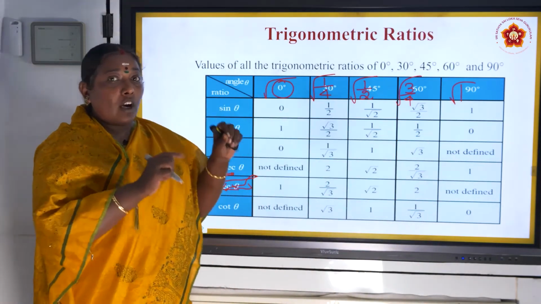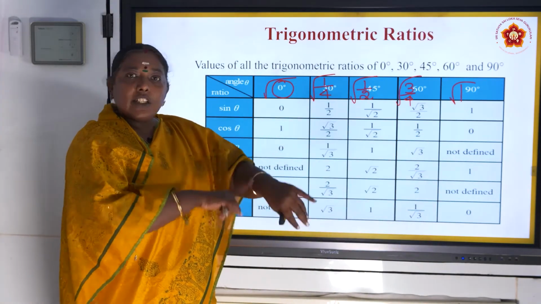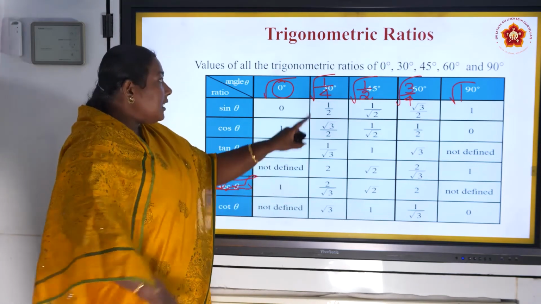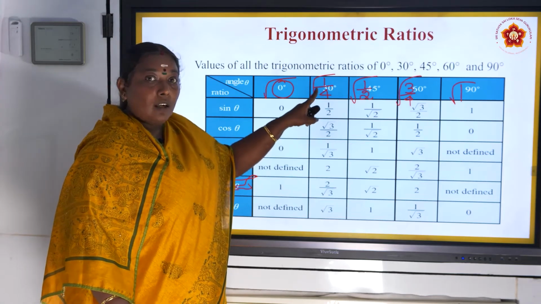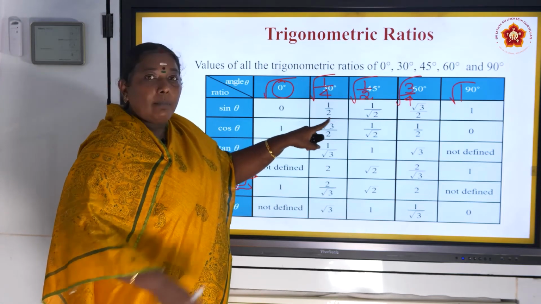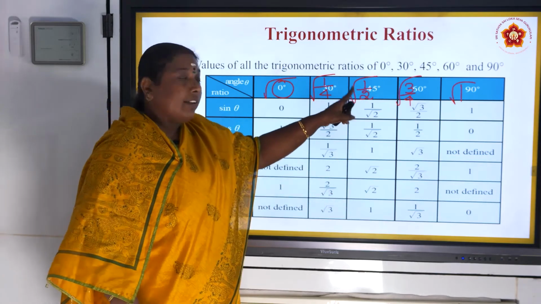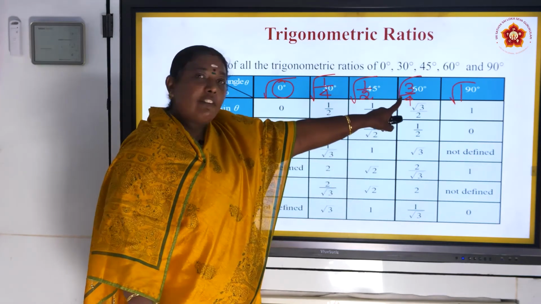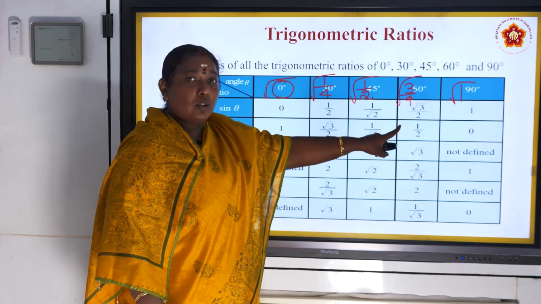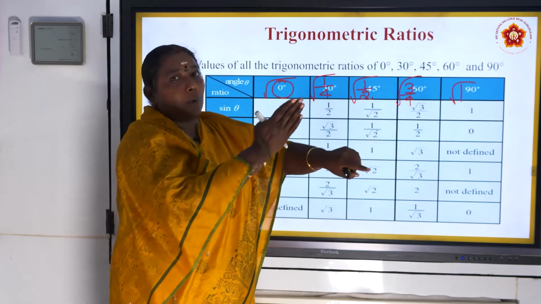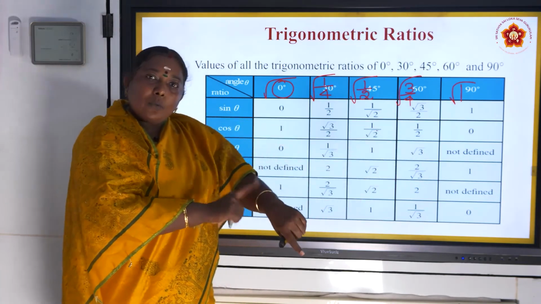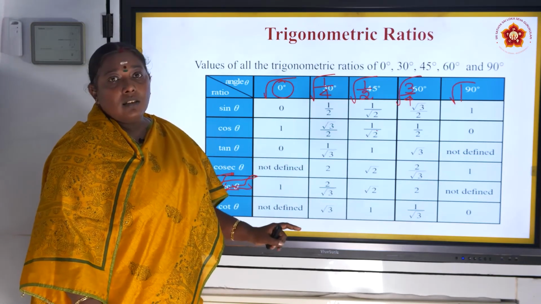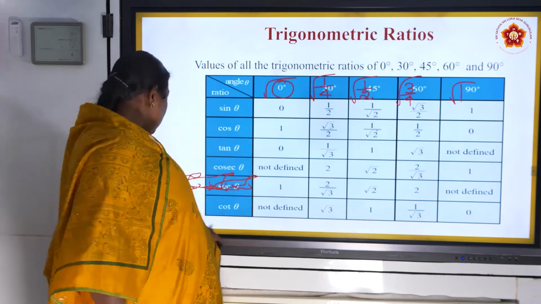I'm telling you again, anyhow you will be wearing your watch. Whenever you see the 0, it is 0. For 15 minutes, that means quarter, 1 by 4. Take the root, you will get 1 by 2. For 30 minutes, half an hour, 1 by 2. If you take the root, you will get 1 by root 2. For 45 minutes, 3 by 4. If you take the root, you will get root 3 by 2. For 1 hour, you will get 1. If you look at the watch and memorize this table, it will be very easy. When you are memorizing this, please look at the watch.